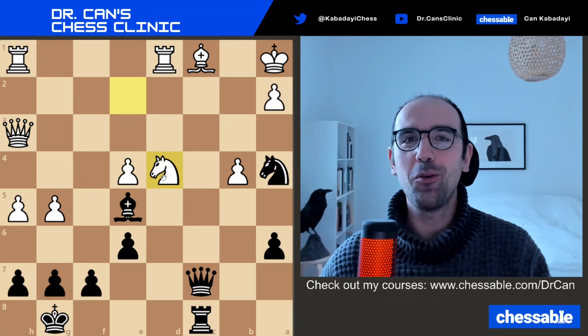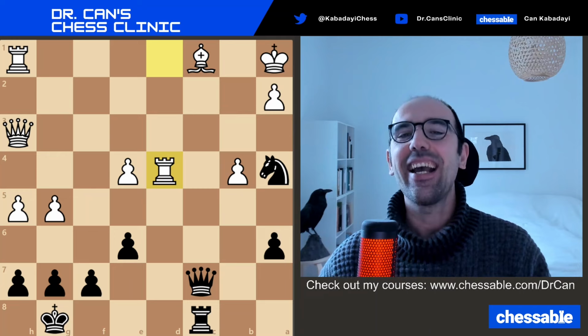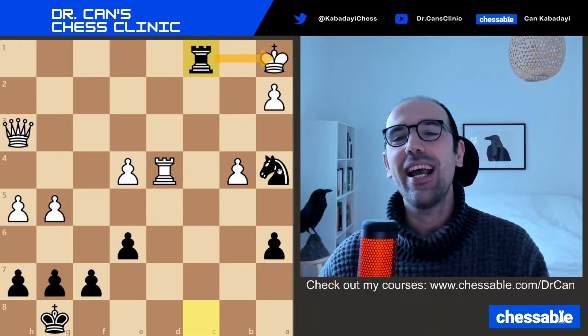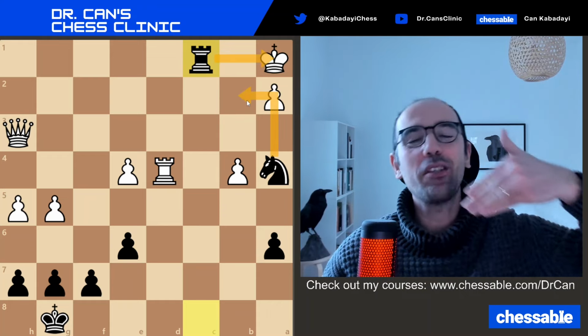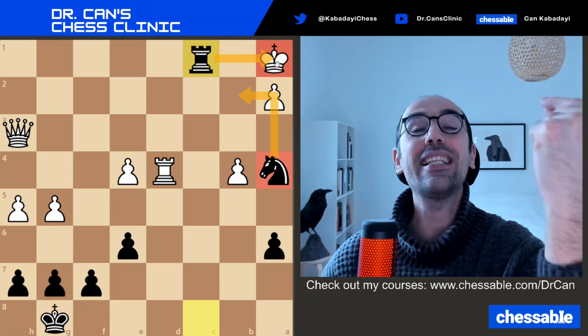Knight e4 is the only move, let's say. But then comes, can you see it? Takes, takes. And how can black finish off the game, folks? Yes, it's mate in two. Bam, the queen sacrifice. And now you see the point, right? Why he opened the c-file, the function of that knight on a4, and the king's safety.